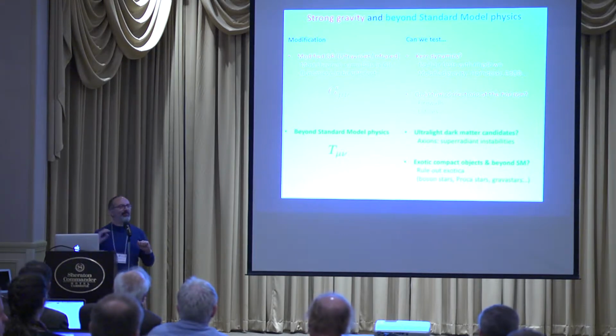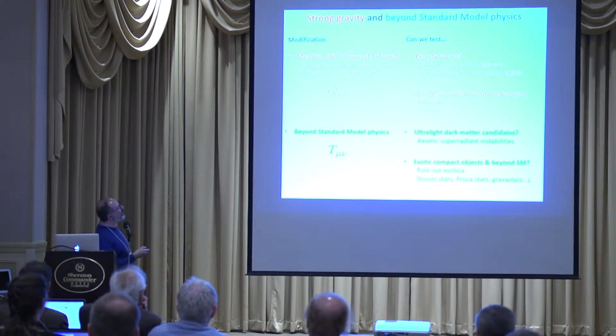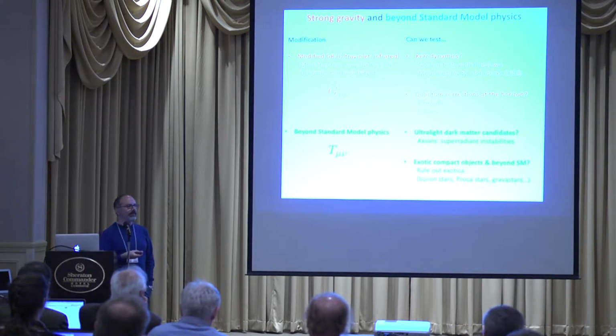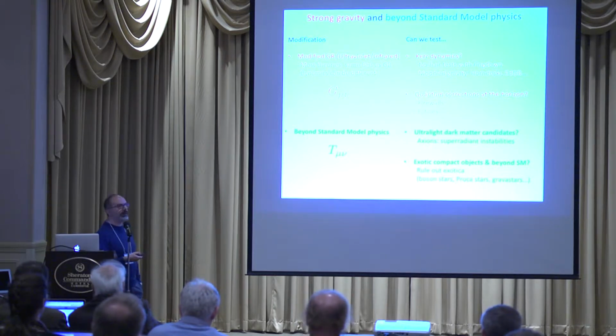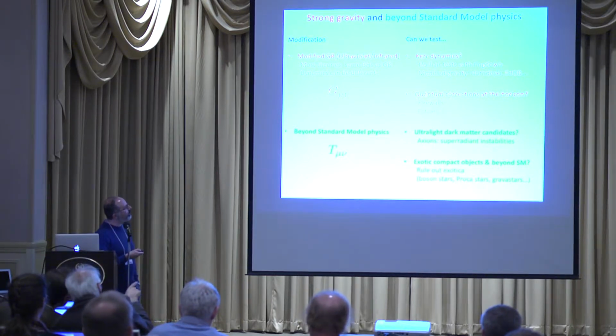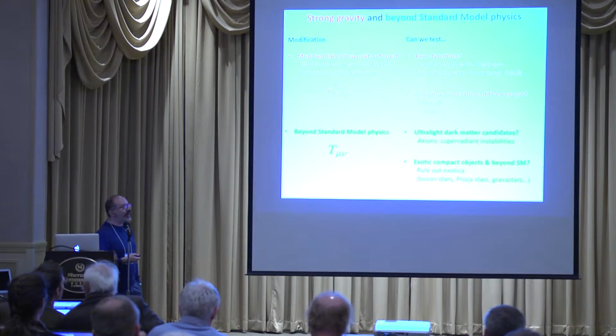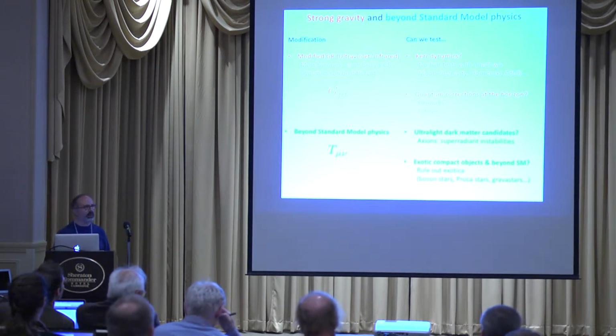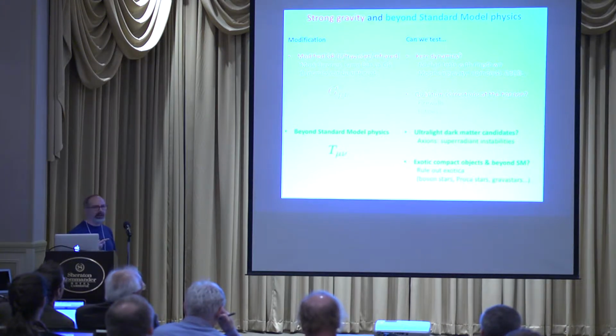So if you modify the right-hand side of the Einstein equations, one of the most popular modifications these days is to look for dark matter degrees of freedom, because we have cosmological reasons for doing so. And so what I will argue is that if you introduce ultralight dark matter candidates, these can produce very distinctive signatures in gravitational waves that are potentially observable. And I have a little surprise at the end of this talk.